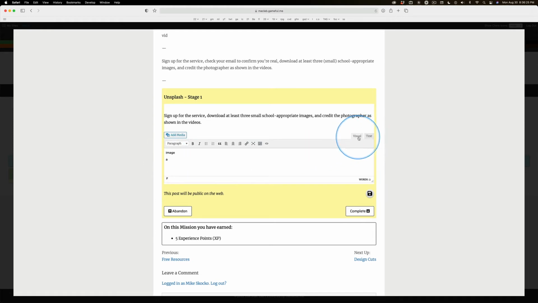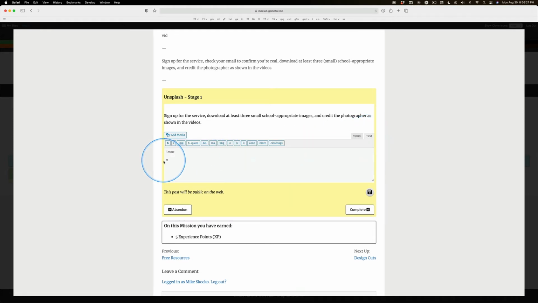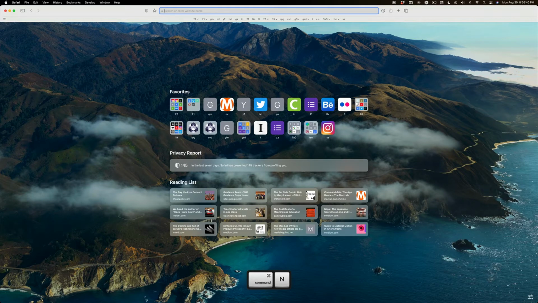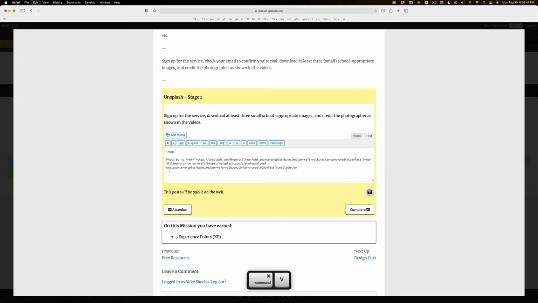Then I'm going to switch from the Visual tab to the Text tab because I want you to see this. You want to learn about HTML. I'm not asking you to write HTML. I'm asking you to read it just a little bit to see what's going on. And if I hit Command V, whoa. Oh, Command N. I wasn't looking at the keyboard. I was looking up here. I pasted that. I don't know what this is. I'm going to hit delete a few times and get back up to the end of that line.